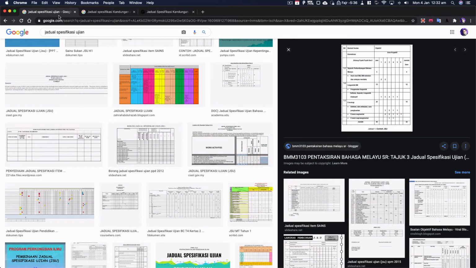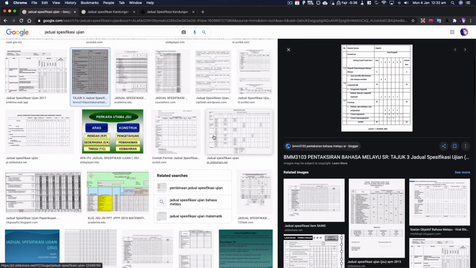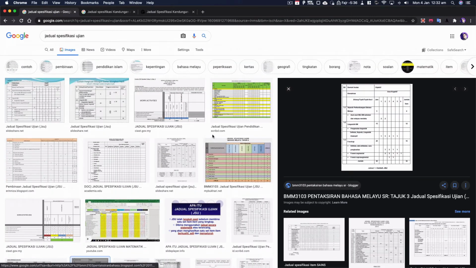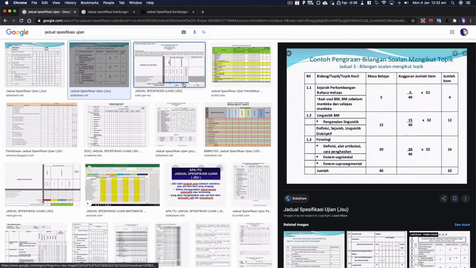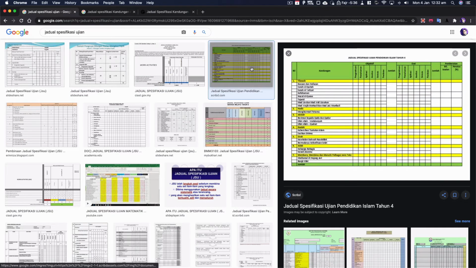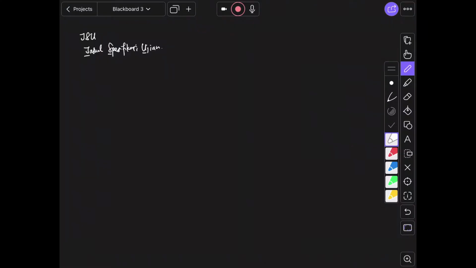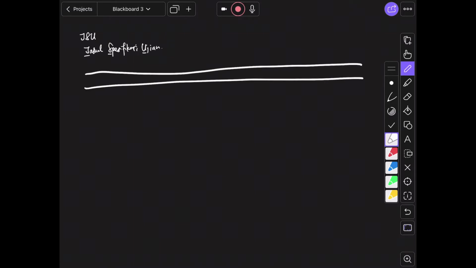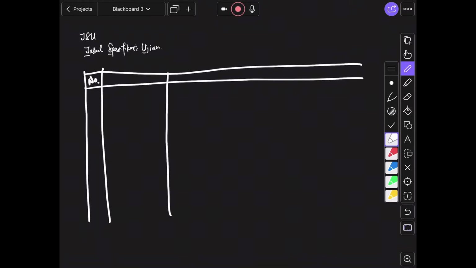All right, so let's start building our version of JSU. Let me just sketch it to you real quick here. You will have, of course, the number, and then this will be the topic.